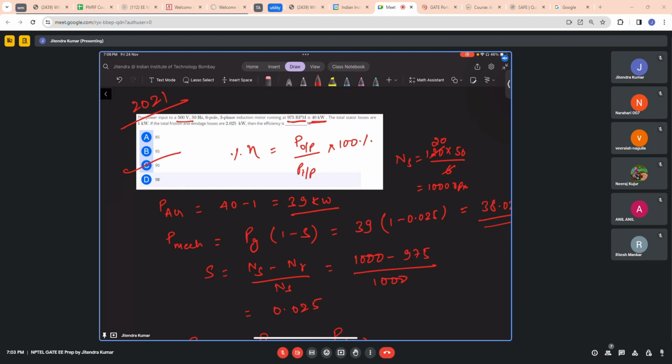I think induction machine is a bit complicated topic in electrical machines compared to all the other machines because of the slip. The slip creates all the confusion. Otherwise, in a synchronous machine, everywhere it is in synchronism. You do not need to bother about speed. Everywhere it will be Ns, synchronous speed. But here, when to take Nr, when to take Ns, what speed, what mechanical power, that is all dependent on slip. So that makes it a bit complicated. But once you understand the concept, it will be easy.